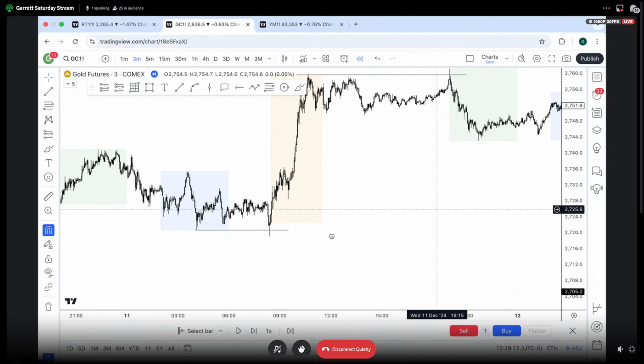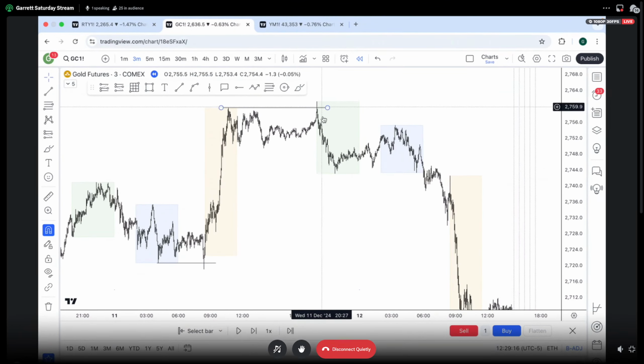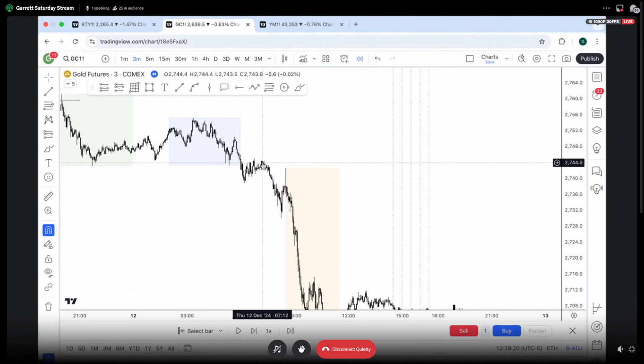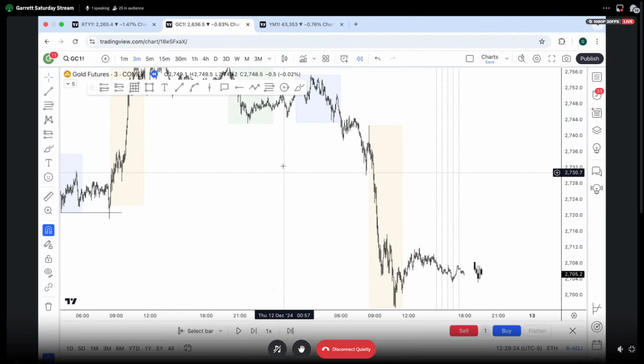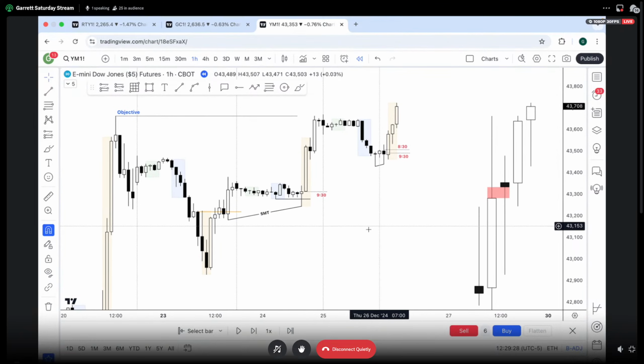The daily candle here is a continuation, right? I'm pretty far away from the opening price and the manipulation. Just a continuation of that. But it's the same thing fractally, right? Trading away from some protected high on the lower time frames, right? Very simple approach. Now I'm going to show you guys some examples on YM. This was this week here.